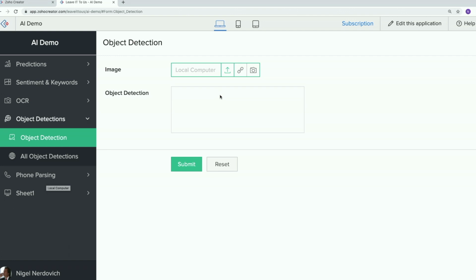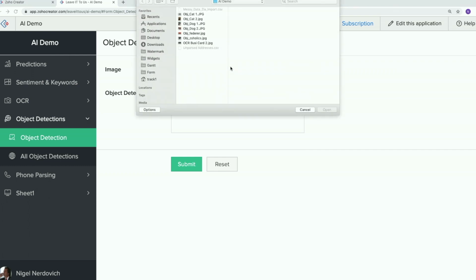And basically right now, this can identify 90 different types of objects which we have trained it to do. And we're going to keep adding more over time. But in the future, you will be able to train it on your own data sets. So right now, you can't really get it to identify like the part number of a particular part because we haven't trained it to do that. But in the future, when we allow you to build your own models, if you have hecka photos of whatever part it is, you dump those all into Creator and you click the train button, it could learn how to do it.